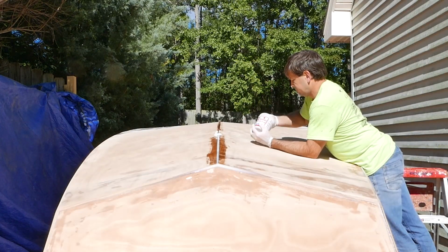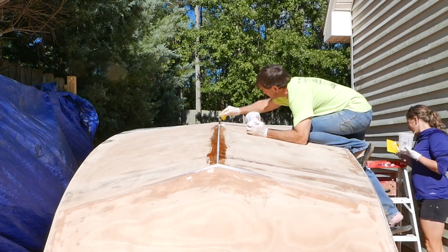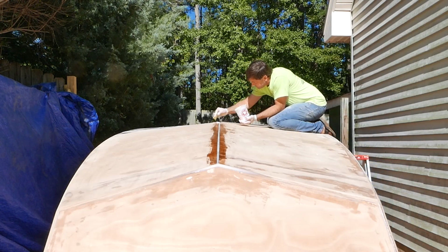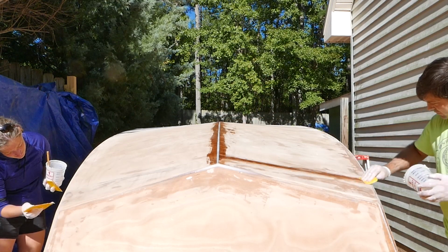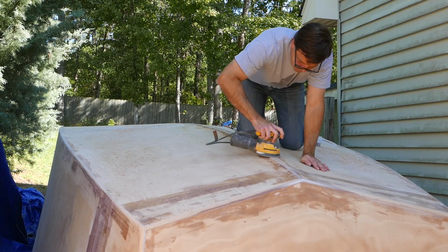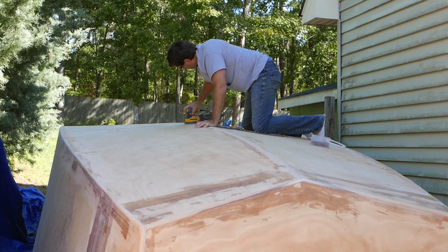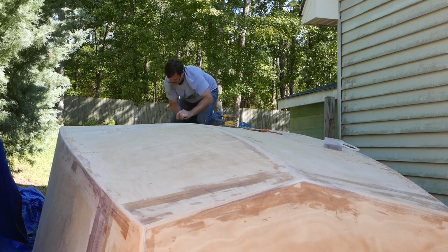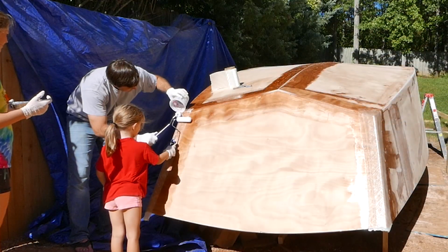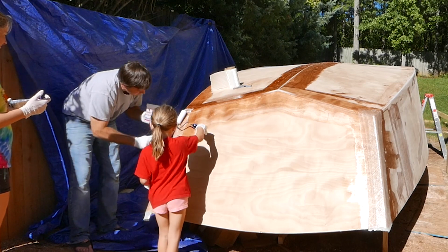Next, we filled the gaps along all seams with thickened epoxy. Once cured, we sanded the filler and edges to ensure a smooth transition and generously rounded edges. Then we covered each seam with three staggered layers of 9-ounce biaxial fiberglass tape, overlapping the tape at the corners for added strength.